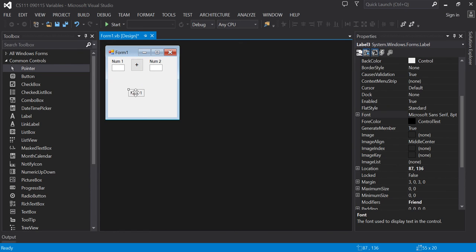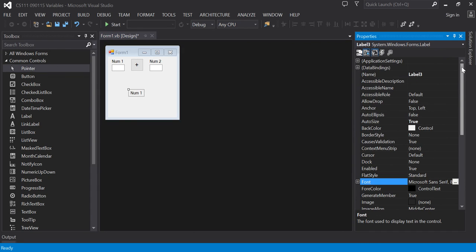Now, we can't resize it right now because currently this label is in the auto size mode. In other words, it's being automatically sized. So what we're going to do is scroll to the top and locate the auto size property. What this guy does is it allows me to either size it for myself manually or to automatically size. I can select this drop down and select false. By the way, quick shortcut, if you double click on the property, it'll toggle this. So this is false, double click. Now it's true, double click. Now it's false. So double clicking the property will toggle the value.